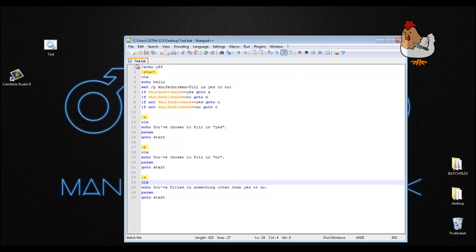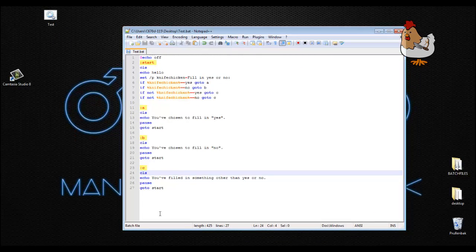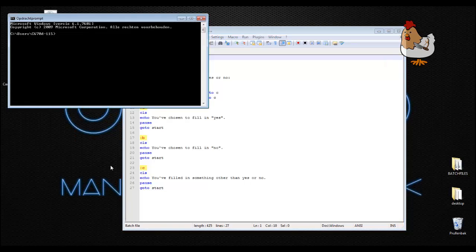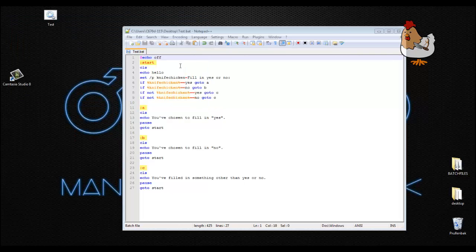So that's basic coding, well, basic batch coding. And as you can see, I'll just run it down one more time. Basically, this is making sure that this line, C:\Users and your username, doesn't come up.